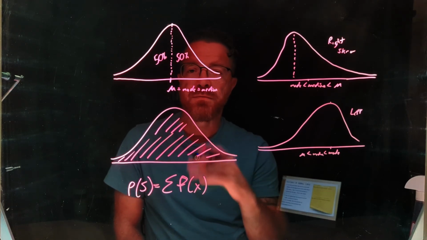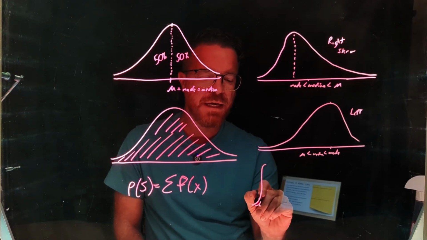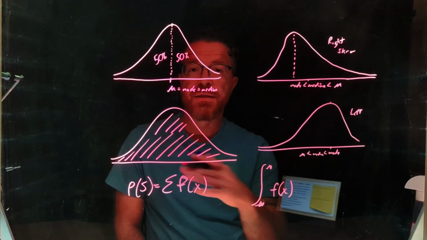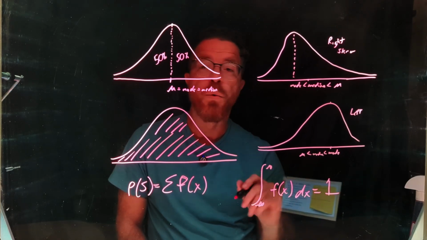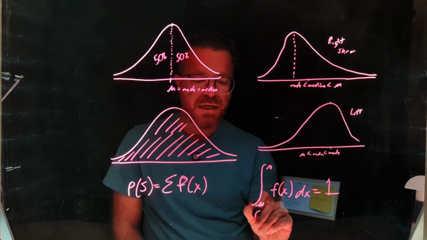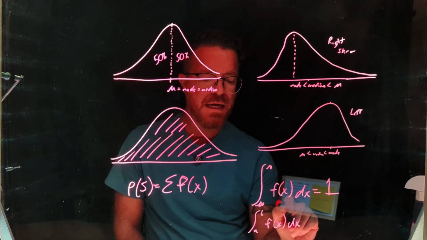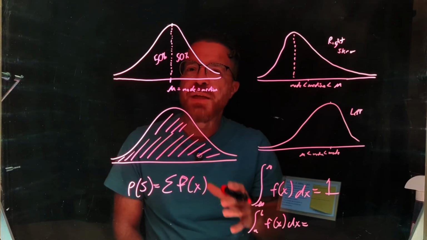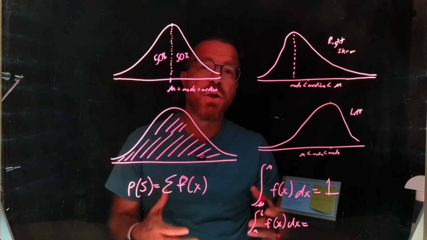So when you're finding a probability, we're actually going to use the integral from, in this case, negative infinity to positive infinity, and then we have our function which describes this normal distribution, dx, and this would be 1. And any time we're taking a probability between two values, we would just take the integral from a to b for f of x dx, and this would give us the probability associated with that. Now, for this course, we don't assume that anyone's taken calculus and knows how to do this, so instead we're going to be using a table to approximate all of our answers.